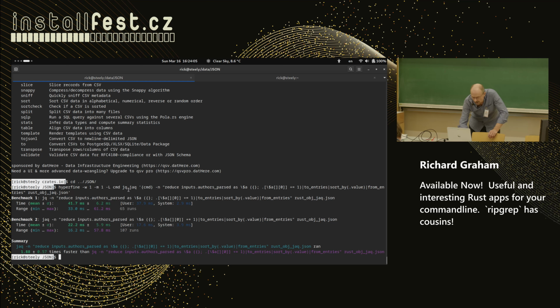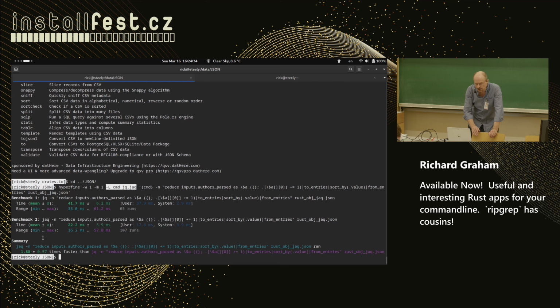And then you can do substitutions. So I said, hey, anywhere where there's a command, like there, replace it first with JQ and then with Jacques, and they have the same syntax. And then you can see the results here. So Jacques is almost twice as fast.